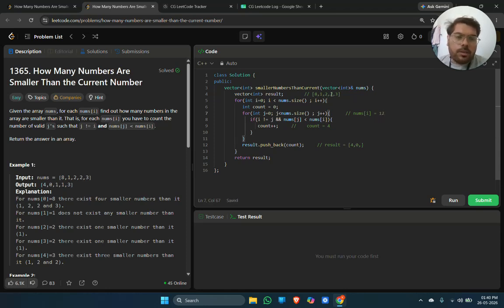Then we compare the numbers which are smaller. If one number is smaller, then we write 1 here. As you can see, this process continues running, and then the answer will look like this. You can see the answer looks like that. This is the logic of my code. Let's run the code and check whether my logic is working or not.